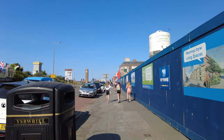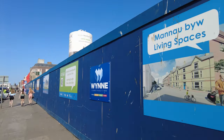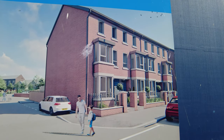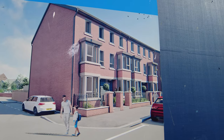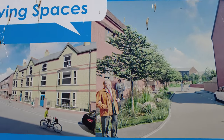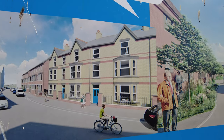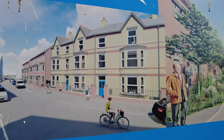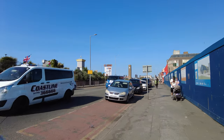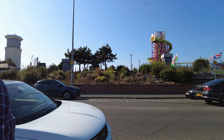Quite a lot of new houses have been built in the area. Some of the houses have been knocked down. There's townhouse terrace houses. There's some pictures here of the new houses that have been built, and also some of the older ones have been done up. There you go. Got these on the pictures here. This is up there where we parked our car. Like I said, they're trying to regenerate Rhyl and get the tourists back in, because over the years the tourism has dropped here.